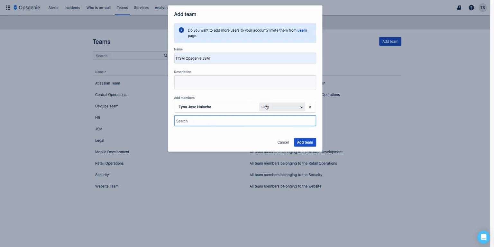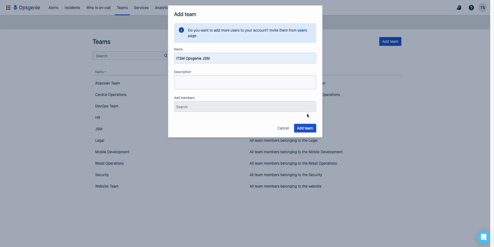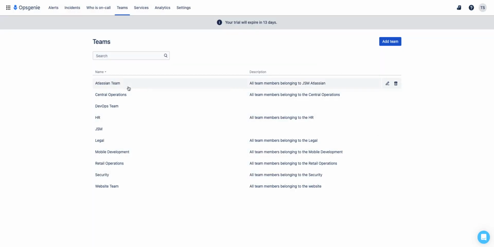And when you add a member, you can give them different roles. In this case, we have users and admins. Users are individuals who respond to incidents, and admins is someone who has the power to configure, set things up, and manage integrations within OpsGenie. You can also have custom roles, in which case you can really go granular on what they can and can't do within OpsGenie. I'm just going to say cancel for this here, because we already have our team set up here.